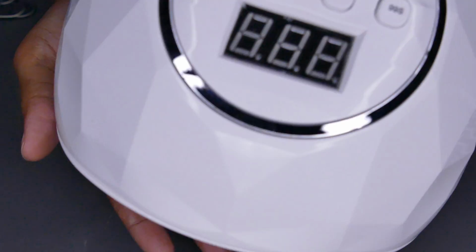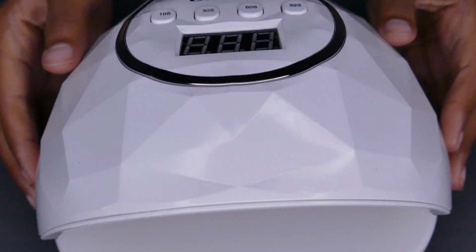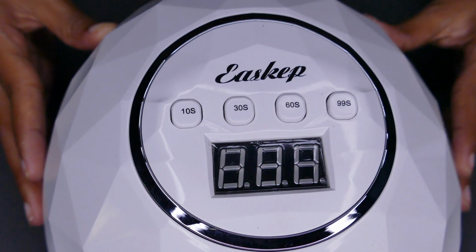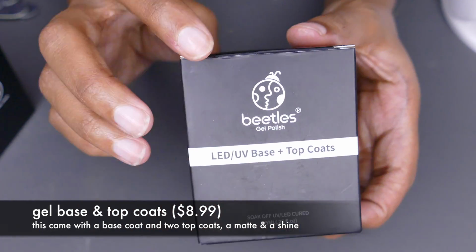A UV nail lamp. This also came with the 12 nail files, so that killed two birds with one stone, and it was only $17.99. You're also going to need some gel, which is what the UV lamp is for, to cure the gel.